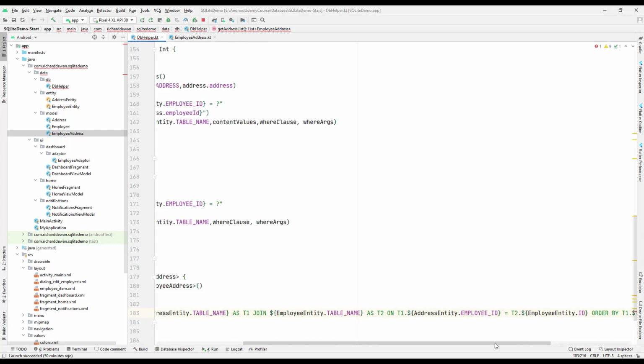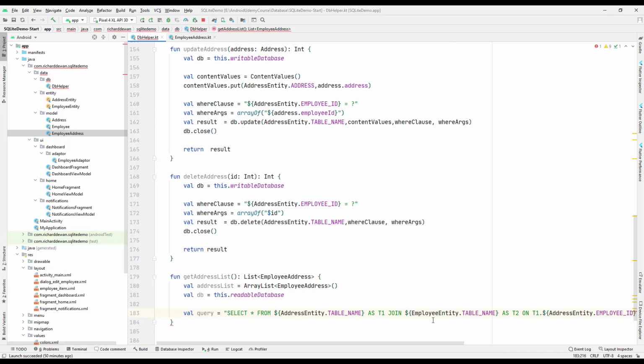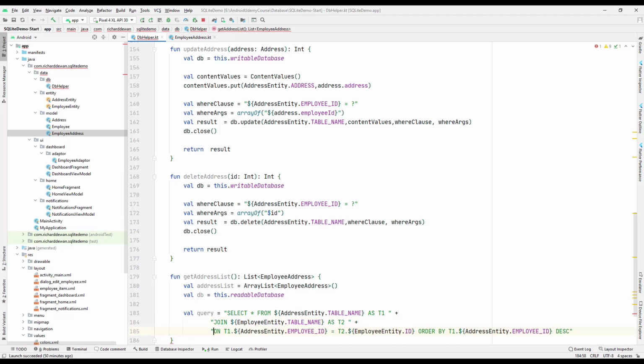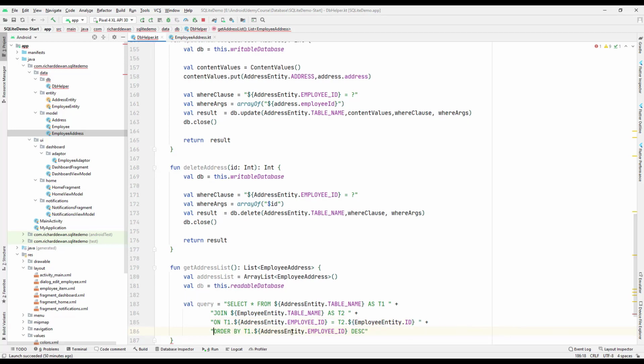So that is the query that we are writing. It's quite long, so it may be a bit confusing for you guys, so I'll just give it multiple lines over here. Join the employee table as t2 on address dot employee ID equals employee dot ID, and I'll order it by t1, which is address dot employee ID, in descending order.